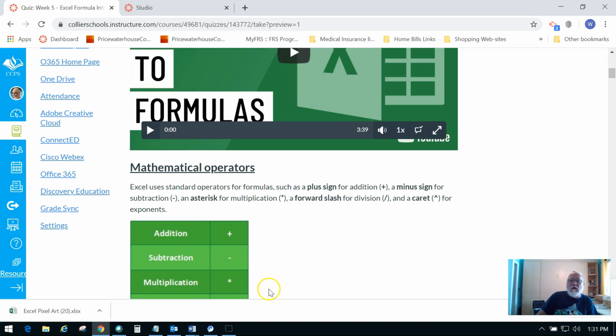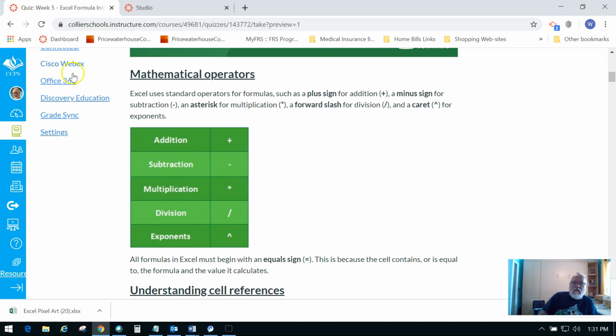The first thing we're going to talk about is mathematical operands. You guys have been in math for years, so you should know these. They are the standard operators that are used in your formulas, like a plus sign, a minus sign for subtraction, an asterisk is what we use for multiplication, a forward slash is what we use for division, and then the caret, which is just an upward arrow, which is located on your keyboard.